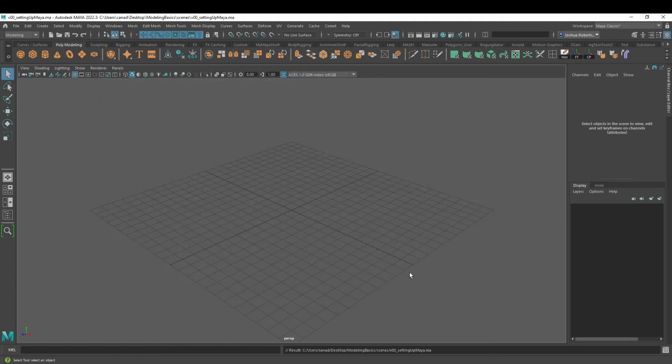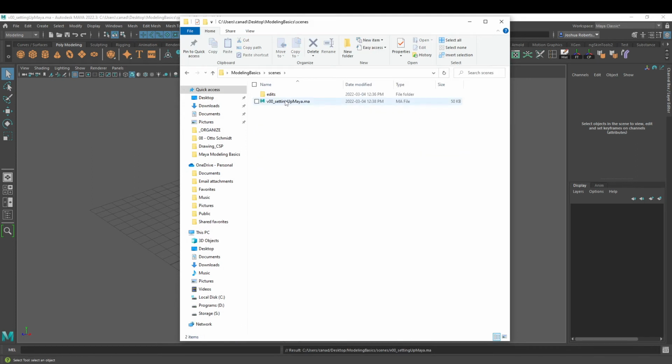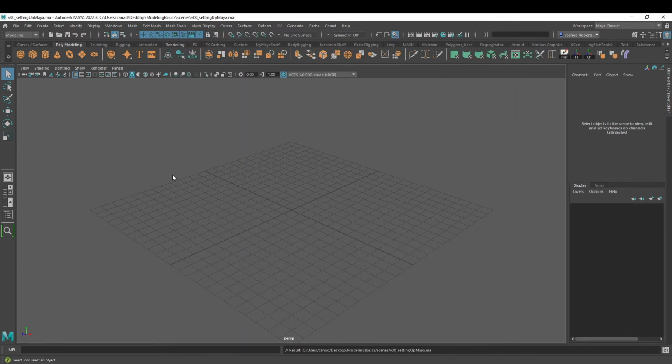And save as. We can see right down here it says result. It's saved our file inside that folder. If I go inside of the scenes folder, I can now see the version 00 setting up maya.ma file right there, and we are now good to go. So that is saving and setting our project.